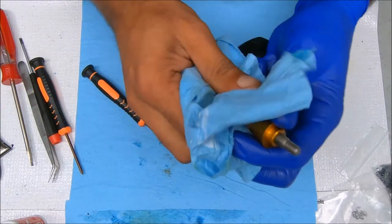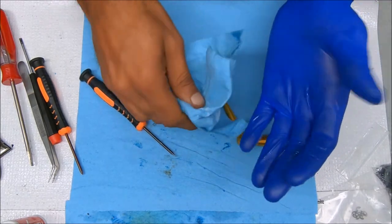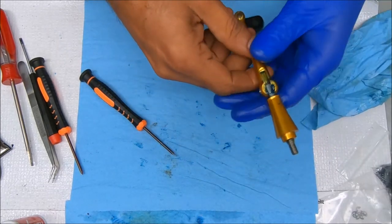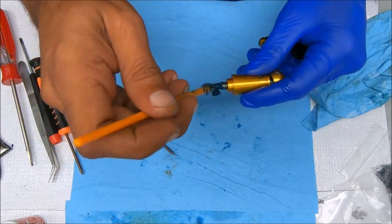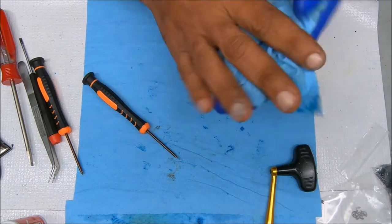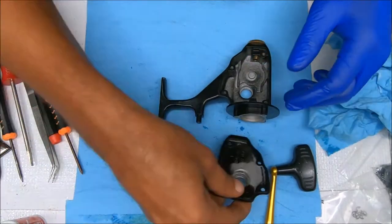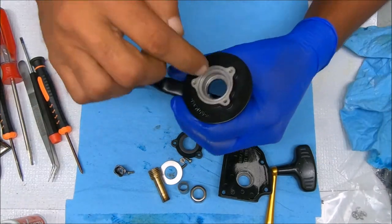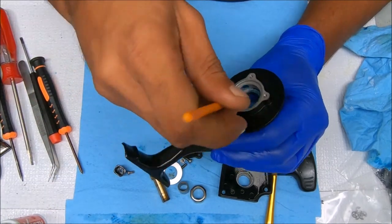Wipe this down a little bit. Then the final step, I'm going to add some grease to this tip. Okay, so now we can start on the housing. Let's add some grease where this bearing is going to sit.